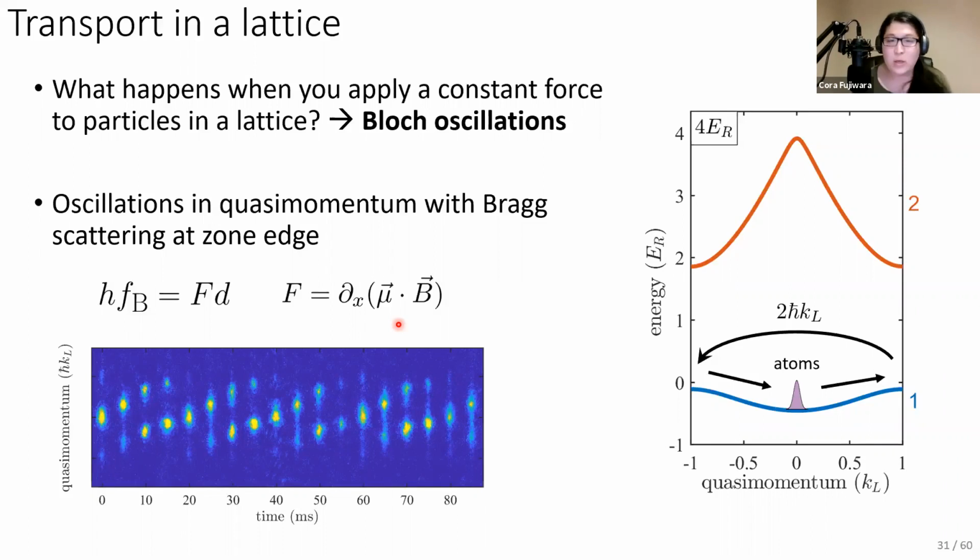In fact, you can really only do it with applying what's called a superlattice. And the reason for this is what I mentioned before about electron-electron collisions and defects, so it's really hard to see. But what's even harder to see is that not only are there oscillations in quasi-momentum, but there are also oscillations in position space. And these are called position space Bloch oscillations. And while this would be virtually impossible to see in a condensed matter lab, we are able to see it quite easily in our optical lattice.